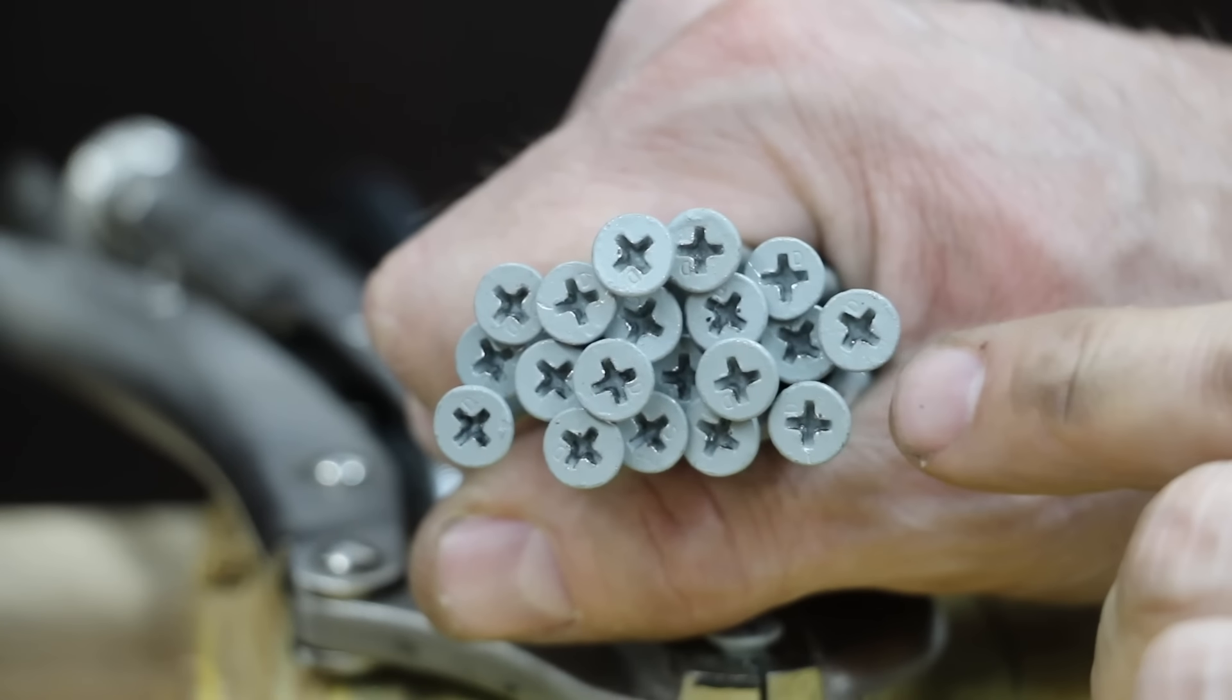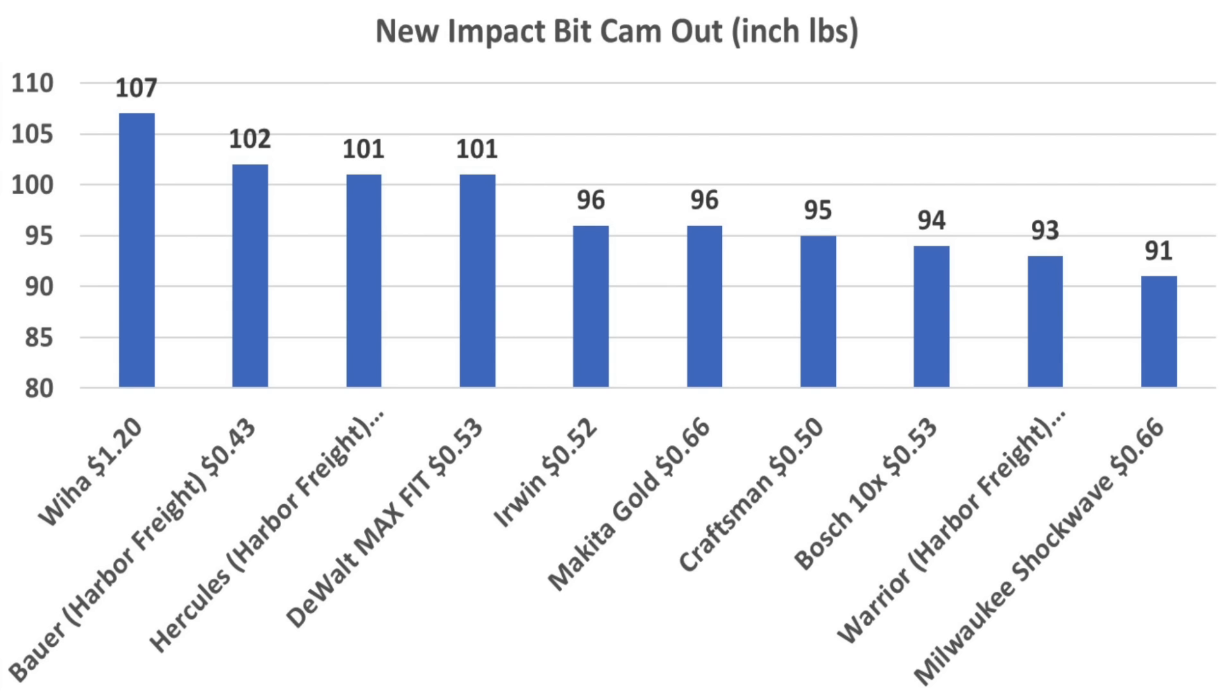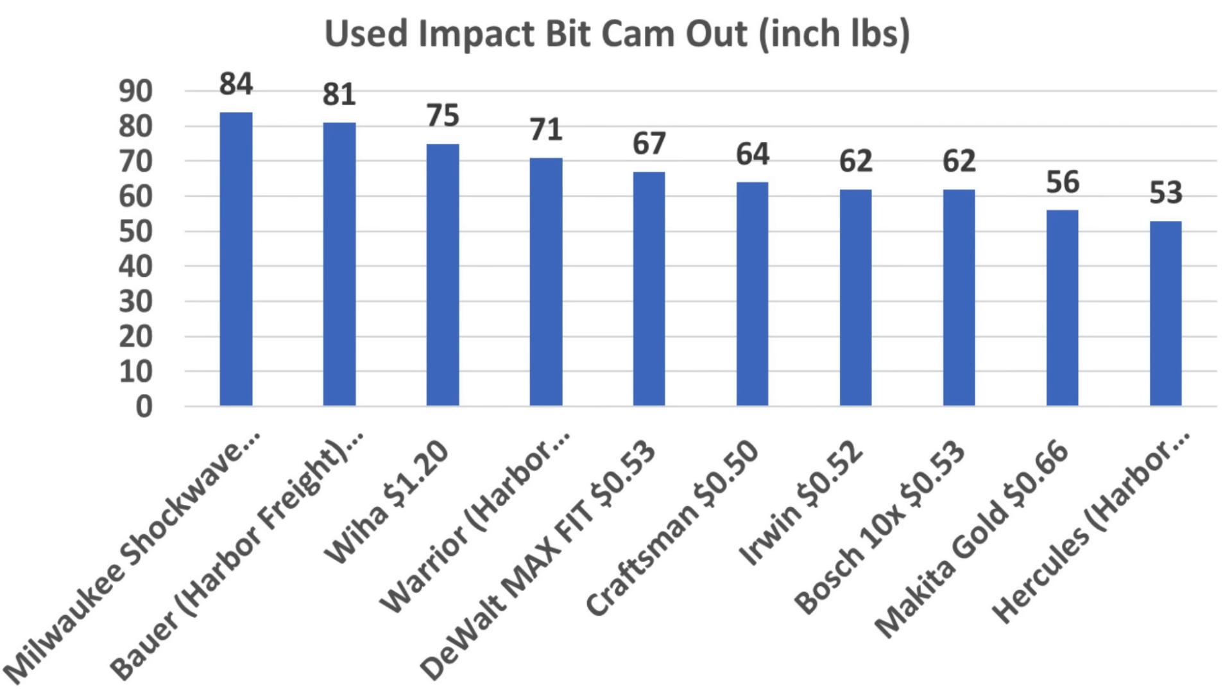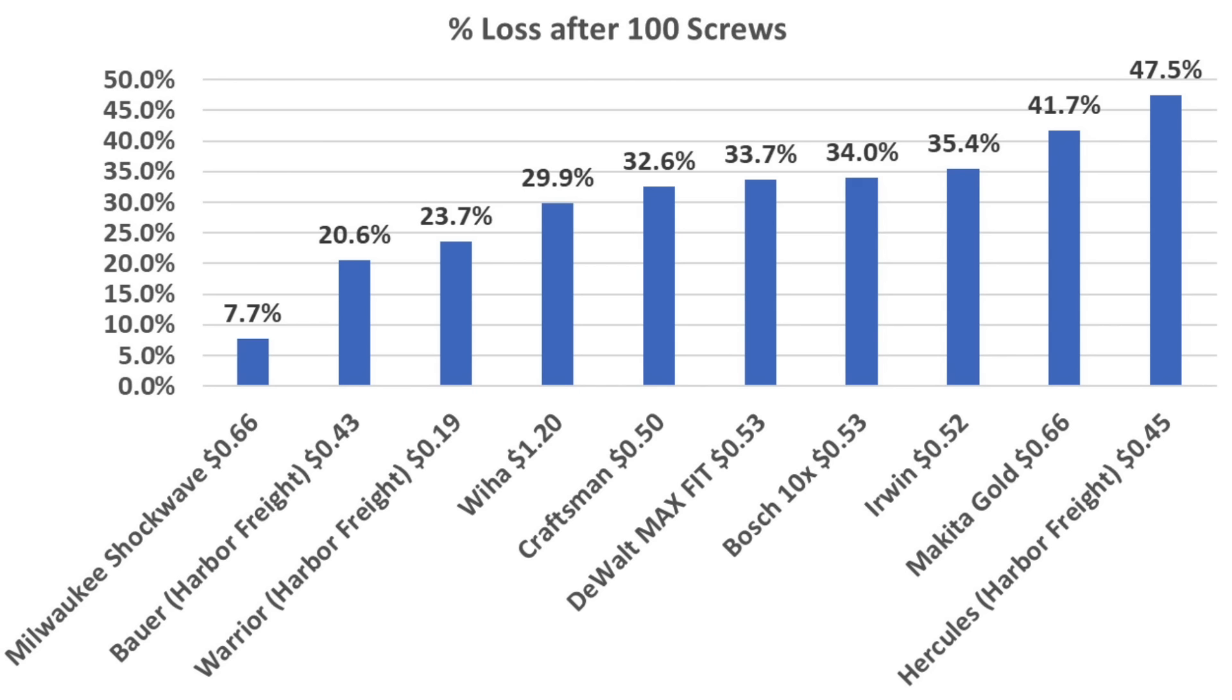These are the screws we used, and as you can see, they actually held up very well. The Weha did a tremendous job at avoiding cam out, but the Bauer, Hercules, and DeWalt were very close behind. All of the bits survived this test except for the Harbor Freight Warrior. In fairness, the Harbor Freight Warrior is not designed for extreme torque loads, exposing the weakness of using this style of bit. Even though the Milwaukee cammed out sooner than a lot of the competing brands, it came out on top in the competition after 100 screws. The Harbor Freight Bauer brand did very well, finishing second in the Weha third. Even though the Warrior held up very well after 100 screws, they're extremely brittle. The last test provides some great information on how the driver bits handle low to medium torque loads.